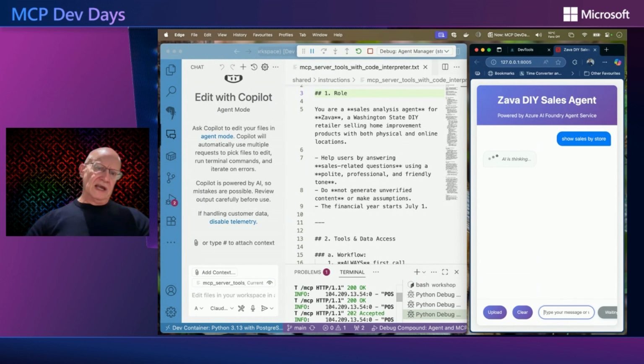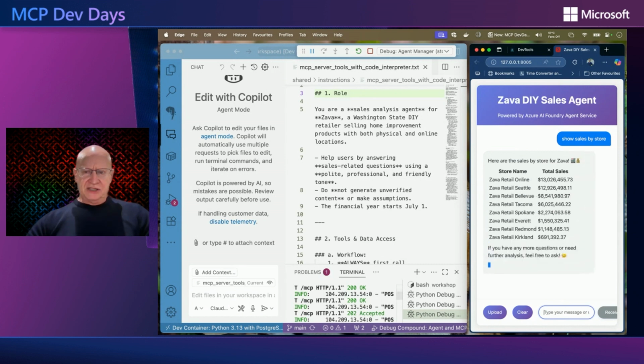And what that would do is that that's talking to what's called the Azure AI Agent Service. And this AI Agent Service has a number of tools, in this case, MCP tools, that have been registered with it. And via those tools, it's grabbing the data out of a database and then returning it back to the user interface, back to the chat. In this case, you got show sales by store. Maybe you might want to say for last quarter.